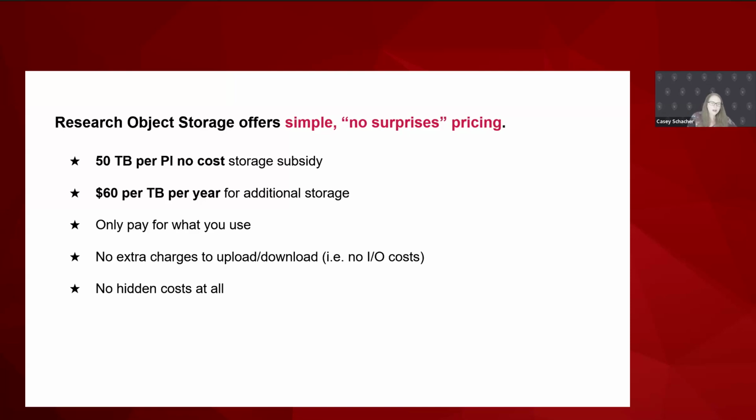One of the ways that research object storage differentiates itself from something like AWS Glacier is that there are no hidden charges. With Glacier, it's really cheap to upload. And so if you have research data and you just need to stick it somewhere and forget about it for the rest of its life, Glacier is definitely something to look at. It's very competitive pricing for uploads. The gotcha comes when you need to download that data. So if you need to access this data on a semi-regular basis, every few months, once a year, once every couple of years, definitely take a look at some of those hidden costs with other S3 services.